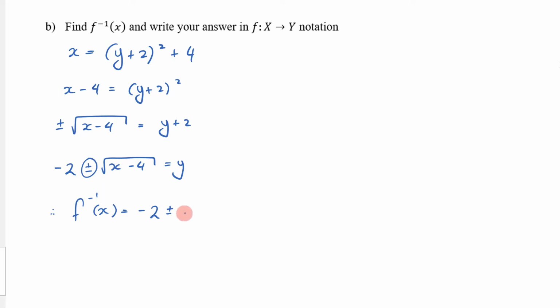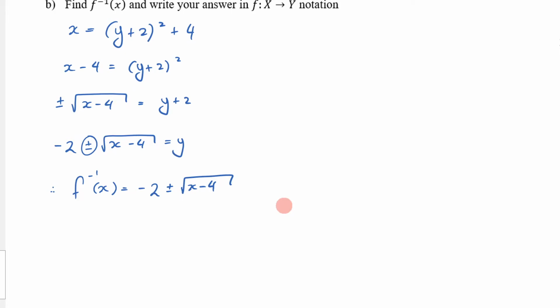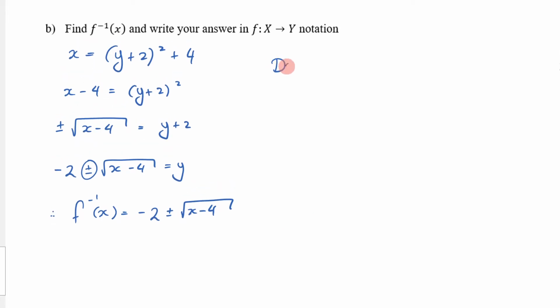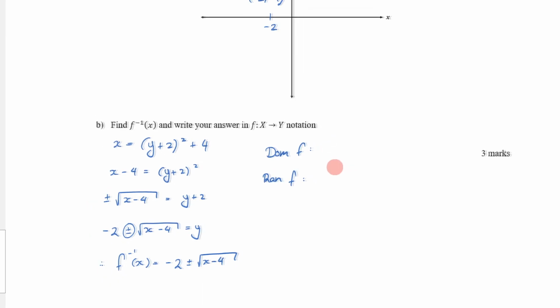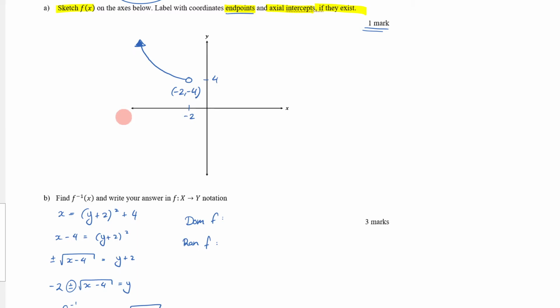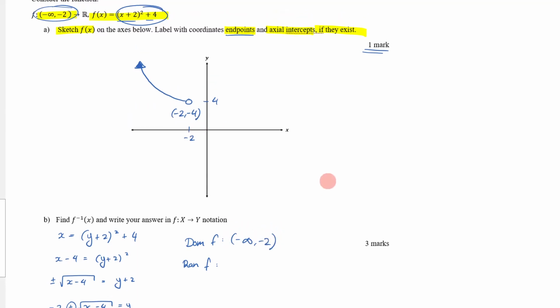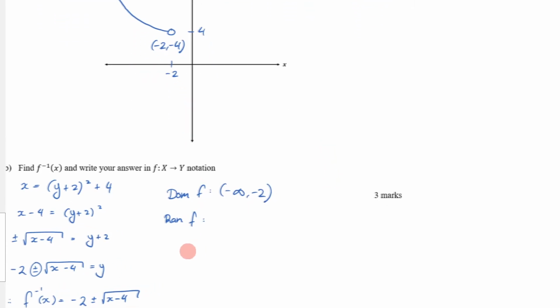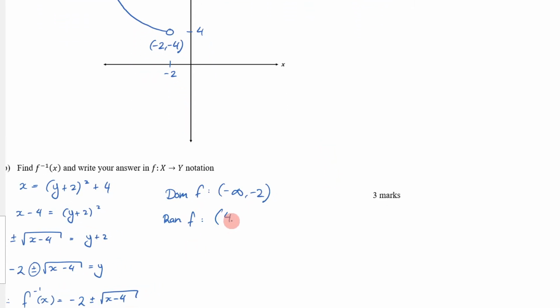So in order to determine whether it's going to be the plus or the minus, what we need to do is consider the domain and range of each. So I'm going to say, well, what is the domain and range of f? Well, we know what the domain of f is, don't we? If we come up here, we can easily see that it's negative infinity to negative 2, just like that. Nothing too crazy there. Then to get the range of it, we're going to go 4 to infinity. And looking here, I can just see, why did I put negative 4 there? This should be 4.